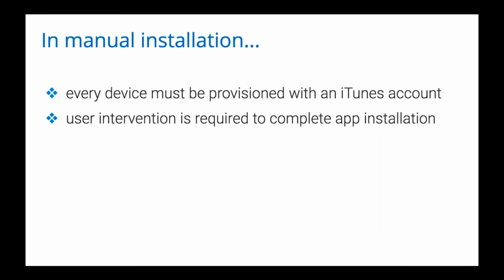Now, this is pretty similar to how you actually install your app normally on devices. So one part of it has been automated. Similar to your existing installation method, the installation method that we just saw requires every device to be provisioned with an iTunes account. Similarly, user intervention is still required to complete the app installation.